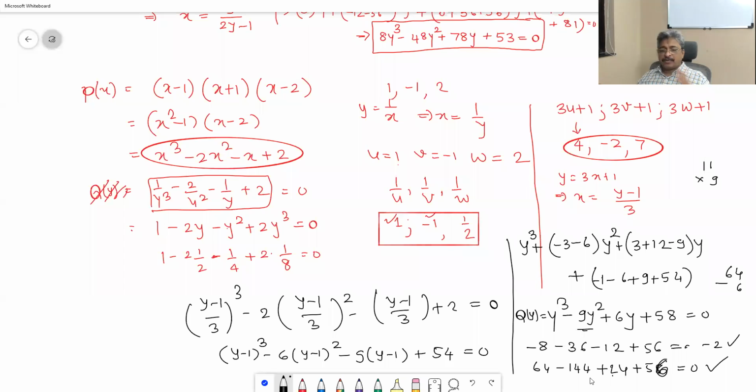It is working and it will work for 7 also. I am sure. So the process that we have used, which is transformation of equation, was correct anyway, but we have now cross-checked it by taking a numerical example and it works. That is what I wanted to bring to your notice. Okay. So now I am going to, okay, let me stop.